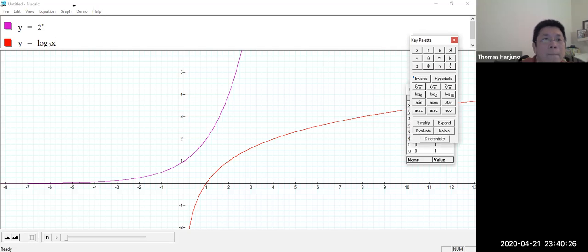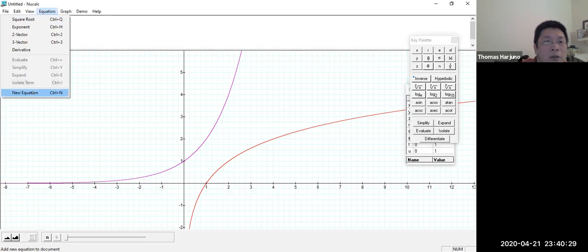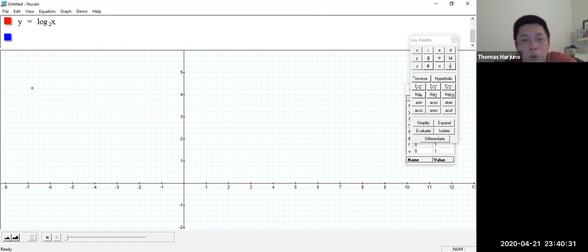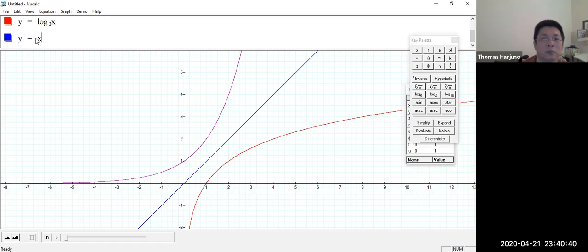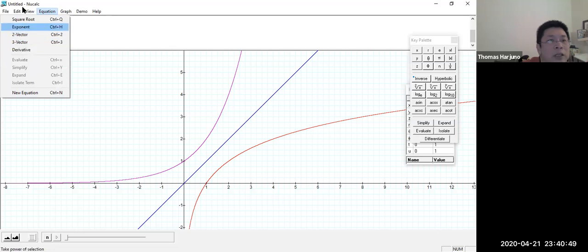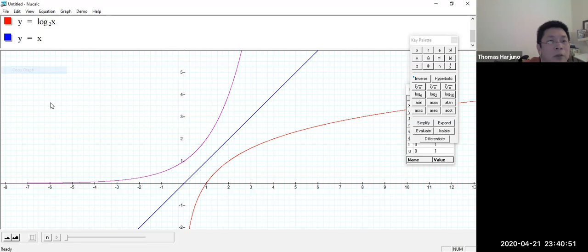And then the reflection is done with respect to the line y equals x. Every time we do an inverse function, you reflect with respect to this blue line, y equals x. Okay, now if we look even further, let me copy this graph and put it back into our notes so that we can see that better.